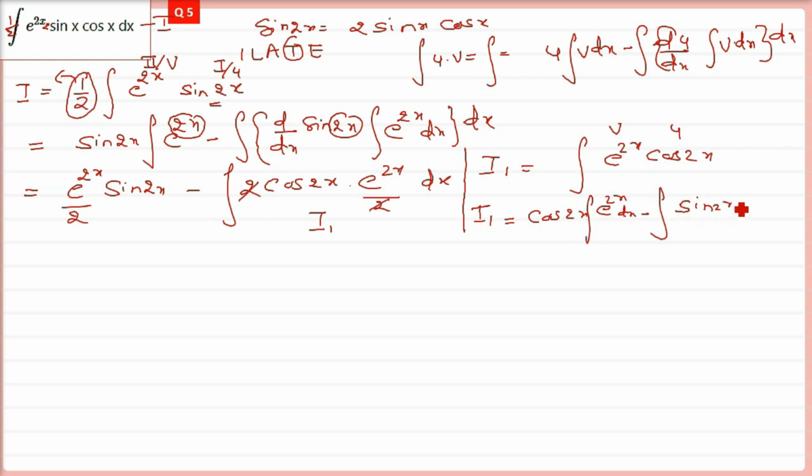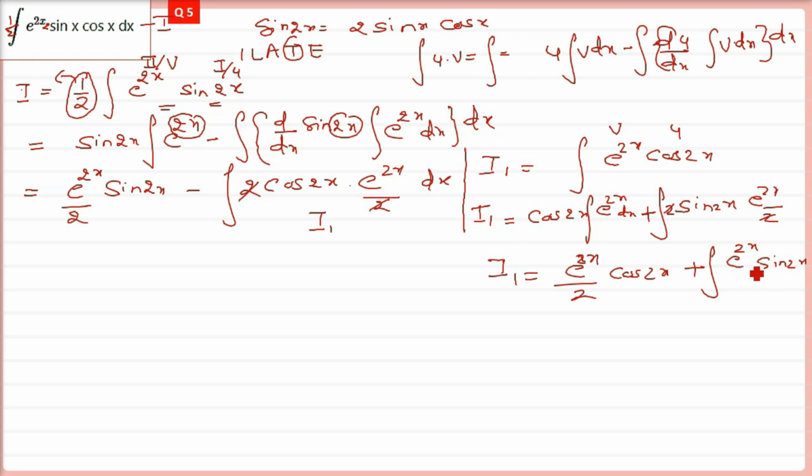And the differentiation of cos 2x is minus sin 2x. So the negative, I have made positive. And it will be 2 sin 2x for cos 2x. e raised to x will be e raised to x by 2. This 2 gets cancelled again. I1 is what? e raised to x by 2 cos 2x plus the integration of, this will come again. This is a reincarnation, because e raised to x sin 2x has come again from where we started.